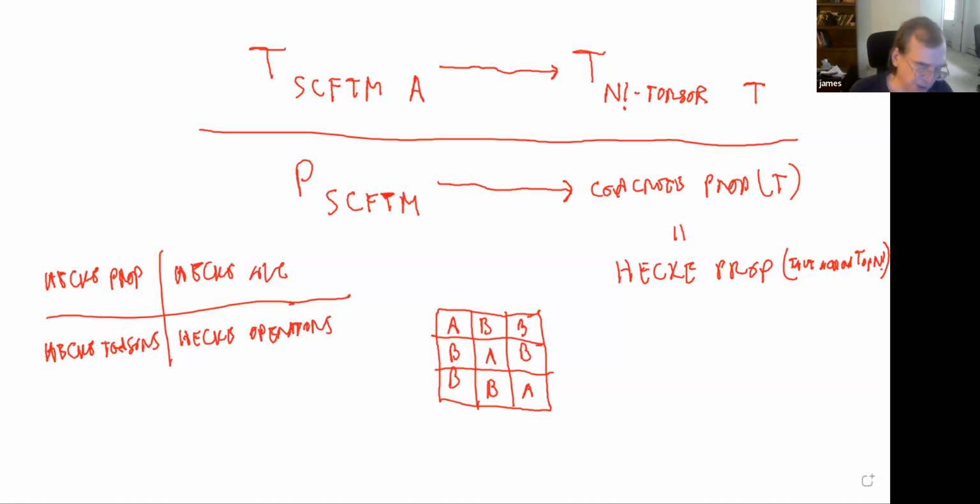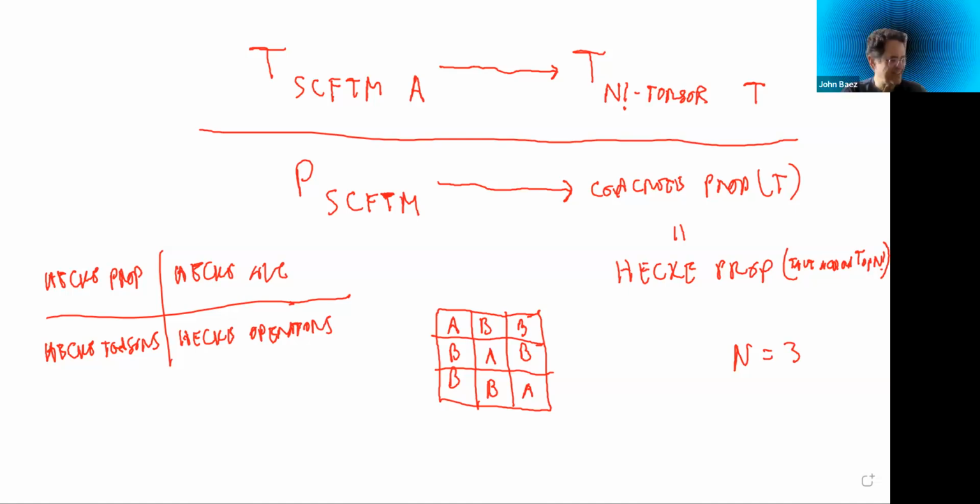Yeah, okay. So anyway, we've got this special commutative Frobenius prop, and now we have this Hecke prop, where to get a particular Hecke prop, we should fix n, and we often fix n equals 3, but usually we get ambitious and fix n equals 3, and then we get scared and we make n equals 2 later on.